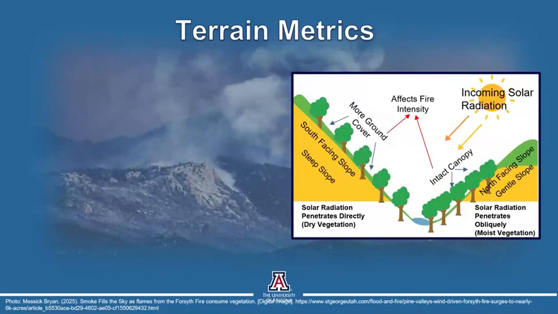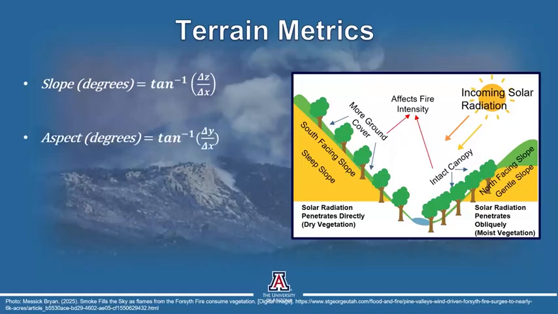In this part of the analysis, I derived several key terrain metrics from the 10-meter digital elevation model to understand how landscape shaped fire behavior. First, the slope was calculated to identify terrain steepness, which matters because fire spreads faster on steep slopes where flames tilt toward unburned fuels that are mainly ground cover.